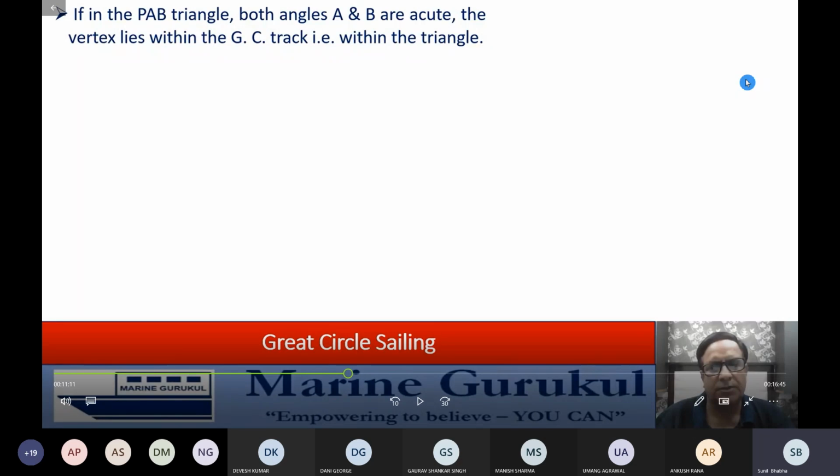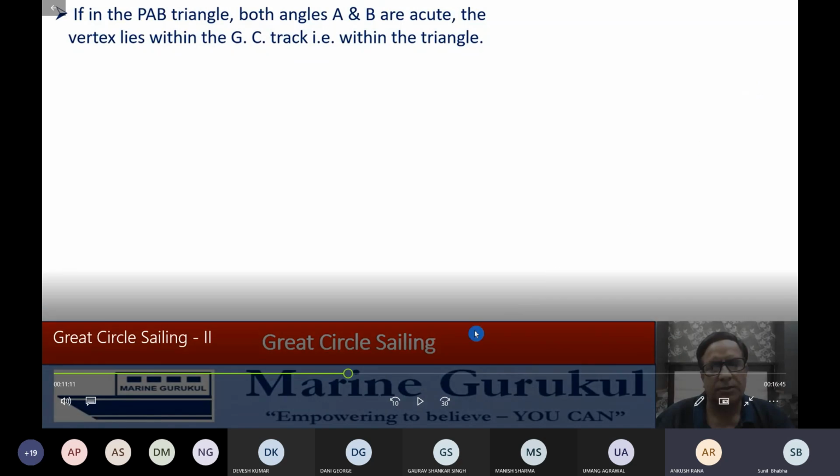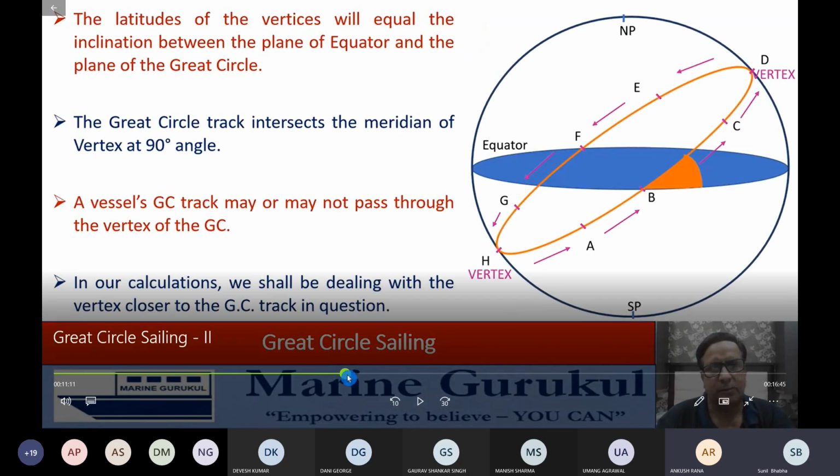So the question now in front of us is, we need to know the position of the vertex. Bolo beta. Sir, then please ये पीछे वाली slide करना sir. Okay. पीछे वाला. ये लो बेटा.